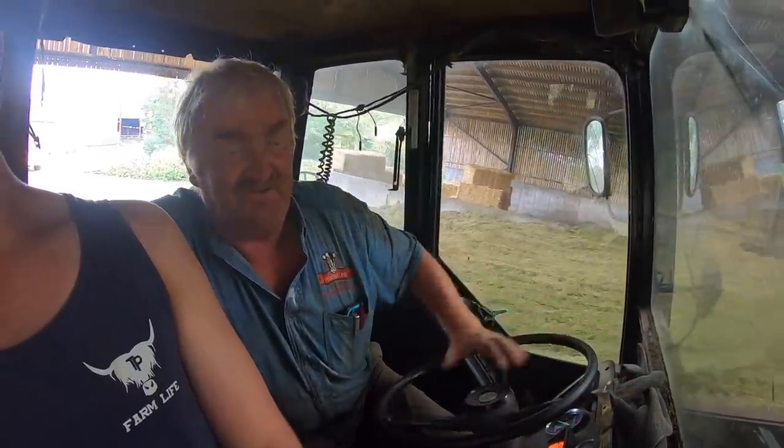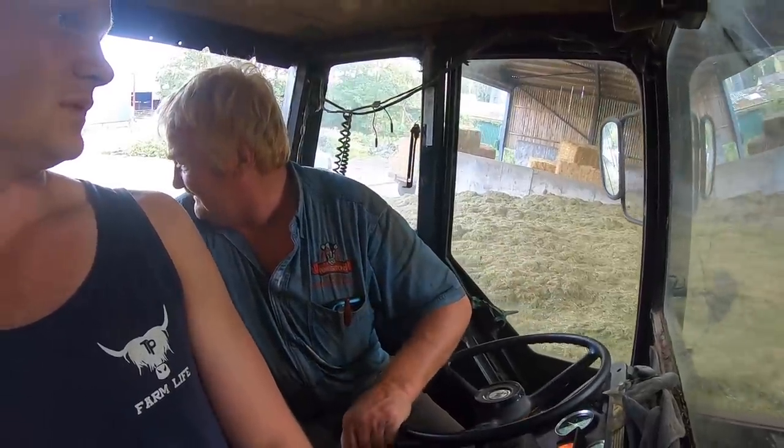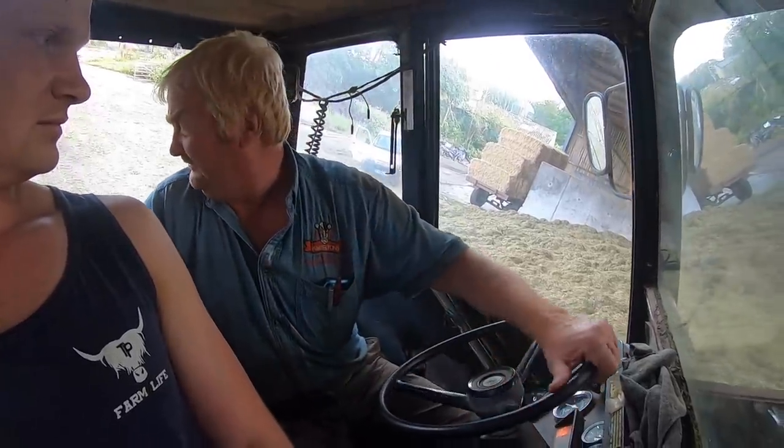Whoopsie daisy, that was to the limit. We're nearly at the point of no return. It's this big fat lad on the back that's causing it. Get out of that hole. Yeah, but it's gone really well. The last two or three fields that only got mowed on Sunday, it is now Tuesday afternoon, have come in really well. And they've really compacted their top. And it's looking a good clamp. It's our third good clamp this year. We've been blessed with a lot of good potential quality silage.